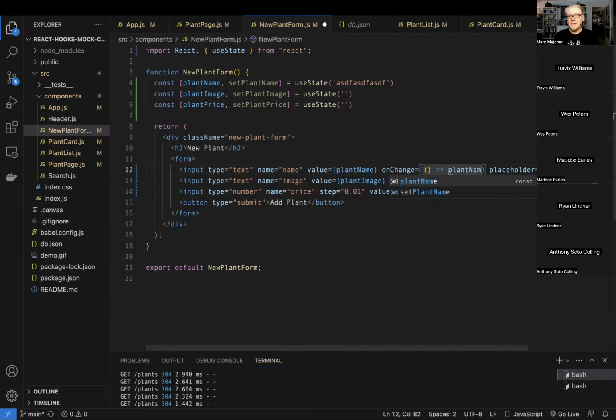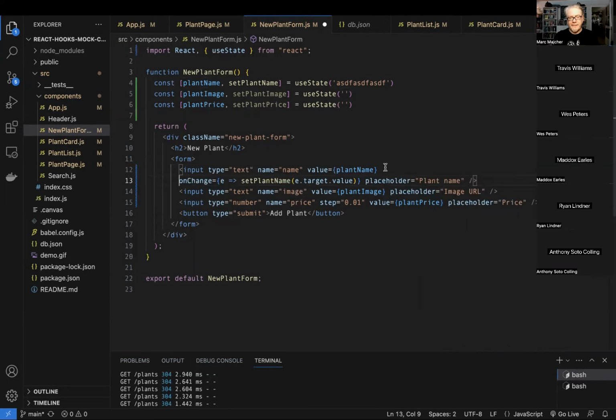Plant name, set plant name equals, and we need the event here. So we can get the event value.